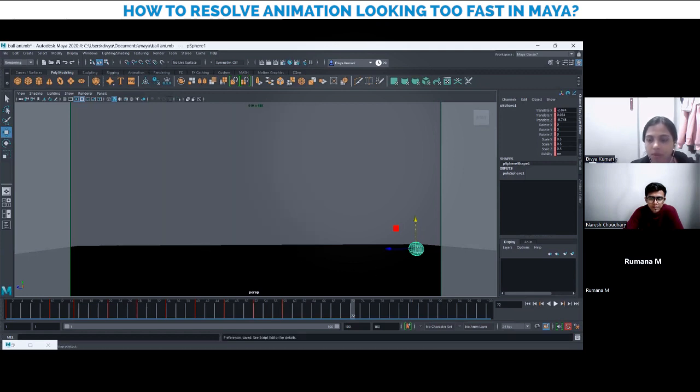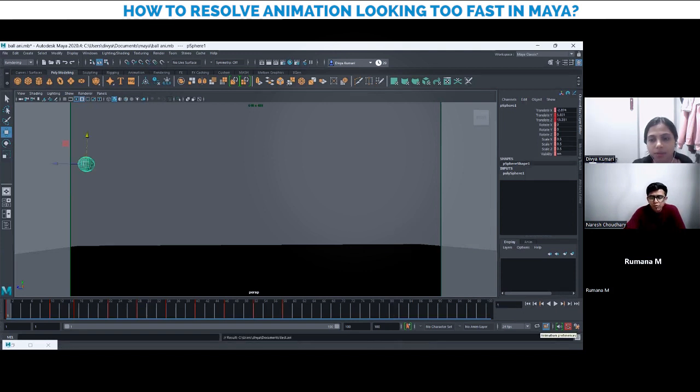Now play. Okay, so this is a visual thing. So whenever you open it in Maya, and you have to see the original time of this, you might see it slow or fast because of the system. It might lag sometimes, it might go fast. So what you have to do is come on the time slider, right click, play blast.